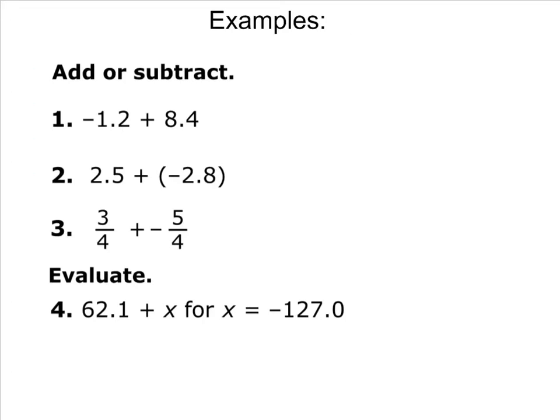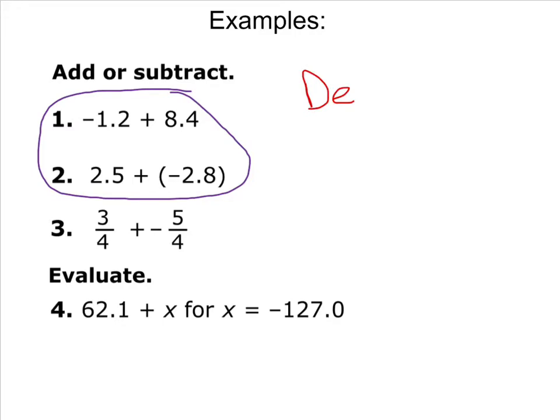Here are our examples today. We're going to have 4. The first 2 are going to be decimals. The third one is going to be a fraction. Now, if you remember from last year, whenever we are adding and subtracting decimals, we have to line up the decimals. That's the first thing we have to do. Let's take a look at our next slide, where we're actually going to be working on these 2 examples right here.